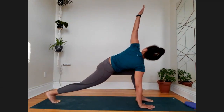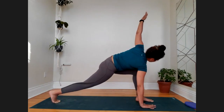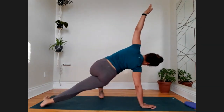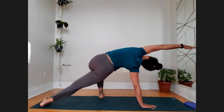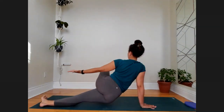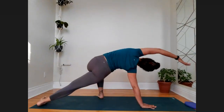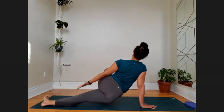Breathe. Vashasana, so modified side plank. Outer edge of the right foot, use the left leg like support. Reach forward on the inhale, and on the exhale, lower down. Let's do another one. Inhale, reach forward. Exhale, lower down. Inhale, reach forward.